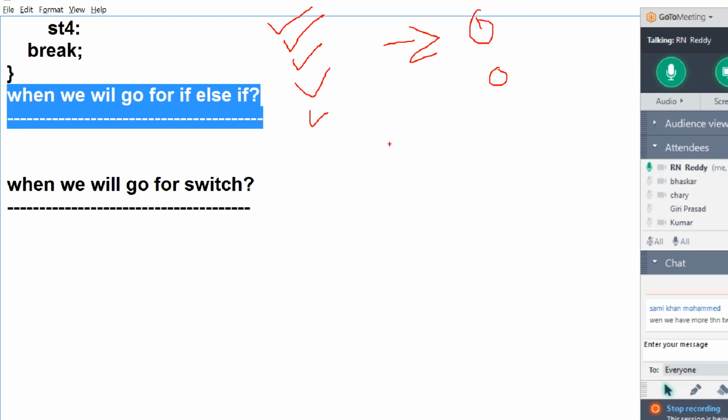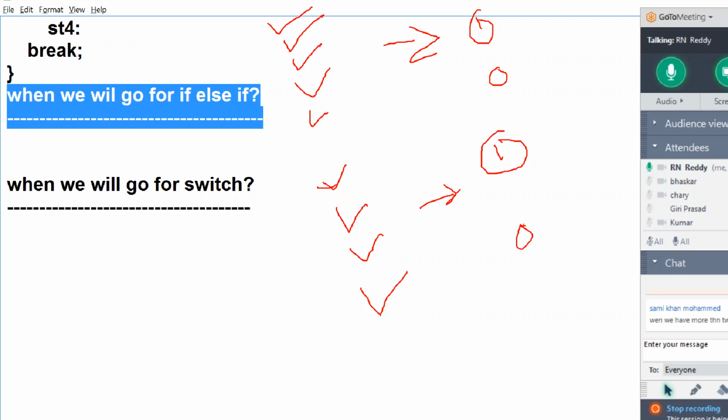Either 1 or 0. Here in switch also you have 10 options. How many may execute? Either 1 or 0. 0 because we kept the default, that's why it is executing. Sometimes it will never execute any case also. So with this we identified one thing, that if and switch are both for the same requirement.